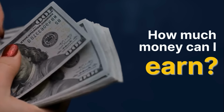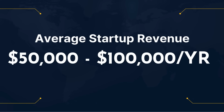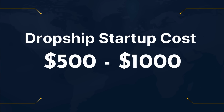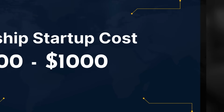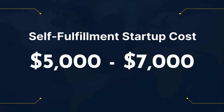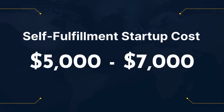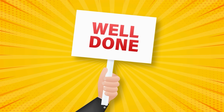The average golf shop startup can earn anywhere from around $50,000 to $100,000 per year. Startup costs for a dropship business model can be as low as $500, while the self-fulfillment model might set you back around $5,000 or more. But remember, these are just averages. Your mileage may vary. And there you have it, a foolproof plan on how to start your own online golf shop.